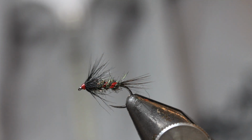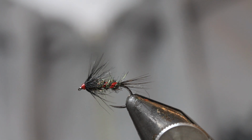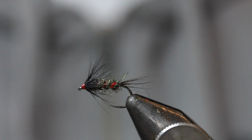Fish it straight line nymphing. I prefer it in the top dropper. Anything with a little bit of red, I prefer in the top dropper near the surface. Fish it in a washing line as well. But the key to this is a light wire hook, which is this little scamp, a 230 BL size 12. Let's go ahead and tie it, shall we?